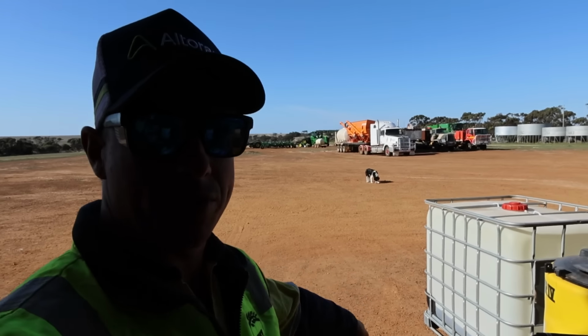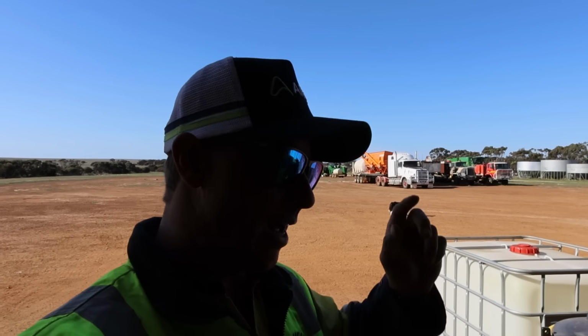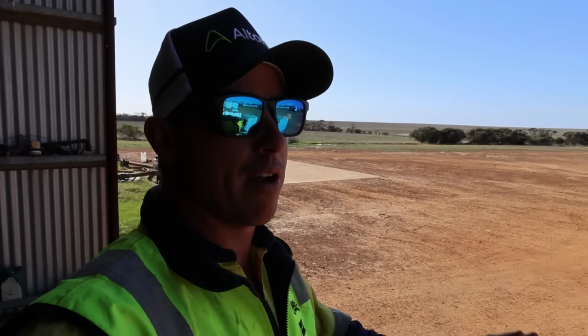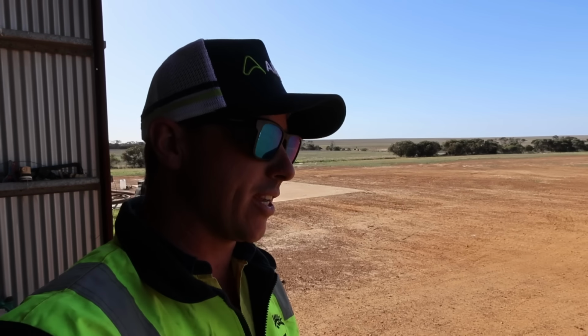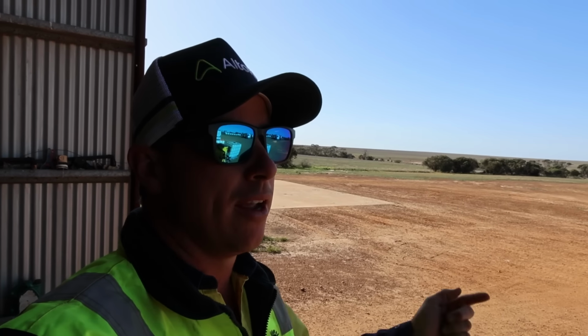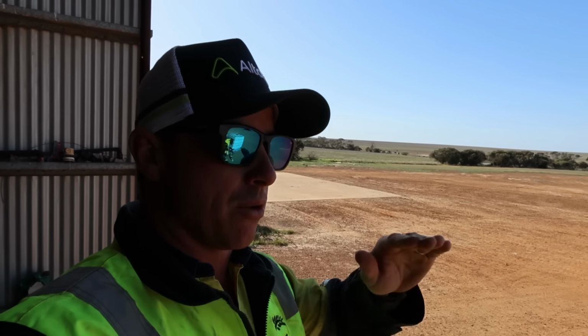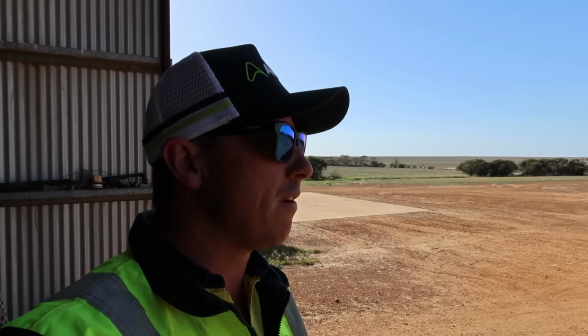So, just seeing the profies there, that's the sulfur carb. We went out with the agronomist the other day, so obviously I haven't talked to you guys since then. So we went with the agronomist, went over everything. All the canola is looking amazing. Just cannot get over how good it's looking. It's all even, it's up, it's germinated. And that's why Henry is out there doing the atrazine. So we want to get that atrazine done. You want to get it done before rain because atrazine needs water to soak it in to the profile.